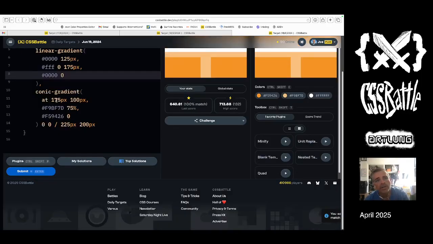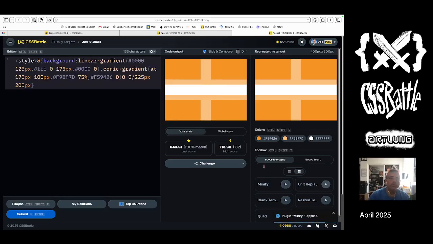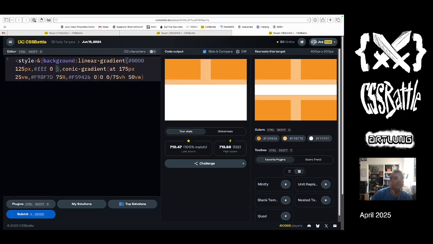So two gradients, and we don't need that paragraph element. We can minify. We can unit replace. We can't remove any of the pieces here that I can think of. We probably can remove a color stop if we make the height 175 pixels.